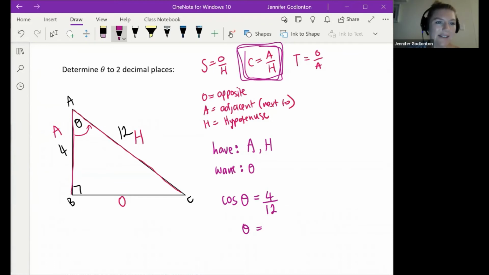Are you giving me an answer? Tell me what my answer is. So the answer is 70,52 degrees. Careful. Is it going to be 5-2? What's the number after the 2? 5-3. Good. Eight. So if I put this in my calculator, I'm going to get 5, 2, 8, 7, 7, on. But this 8 is going to make my 2 go up. So theta is going to be 70,53 degrees.